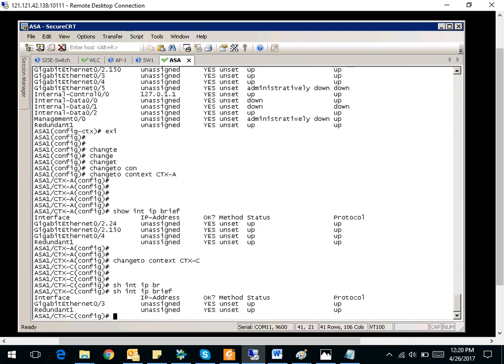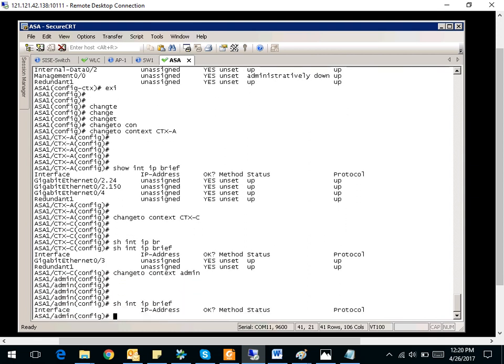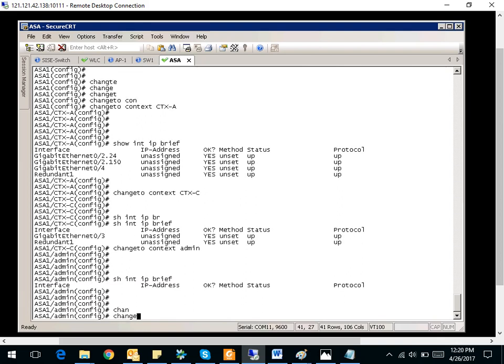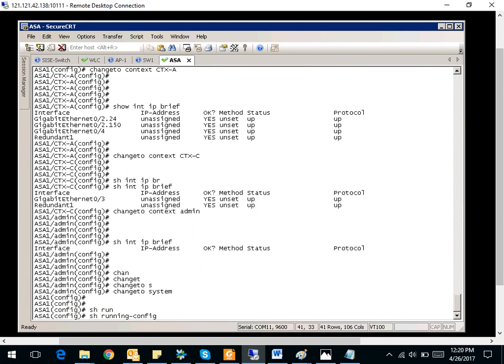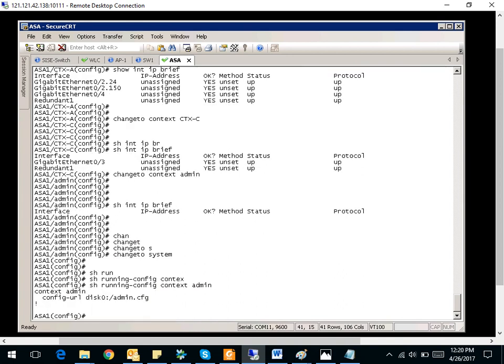I will not configure anything here. My context, which is admin context, there are no interfaces here in admin context.